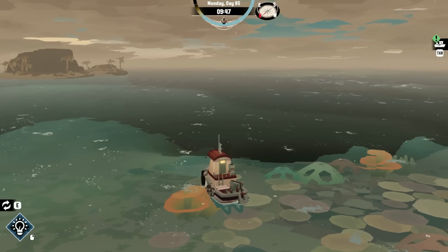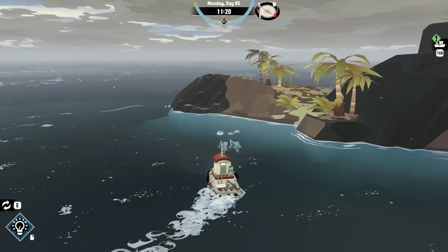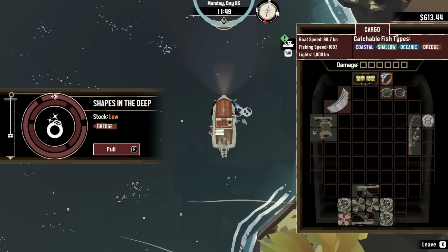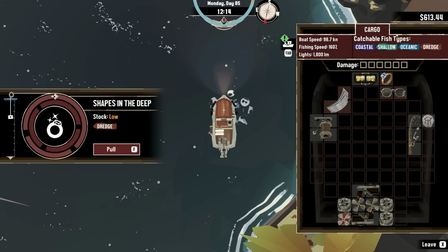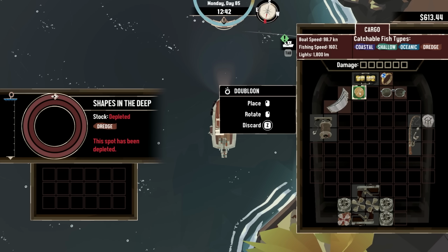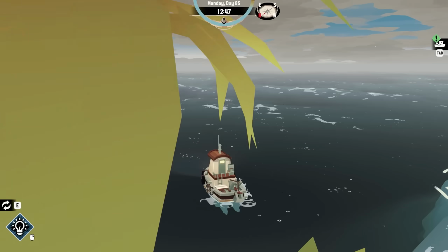Let's see if we can find 1 board. Got something here. Some jewelry. Could be research, though. It is a coin. A doubloon. A singular doubloon.